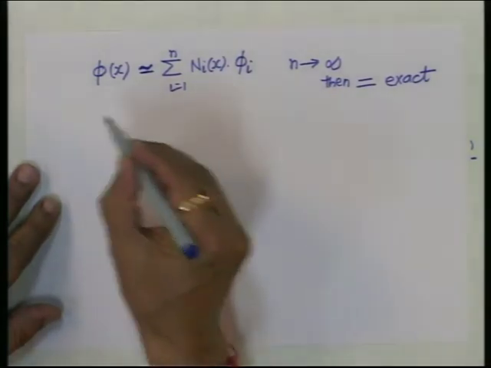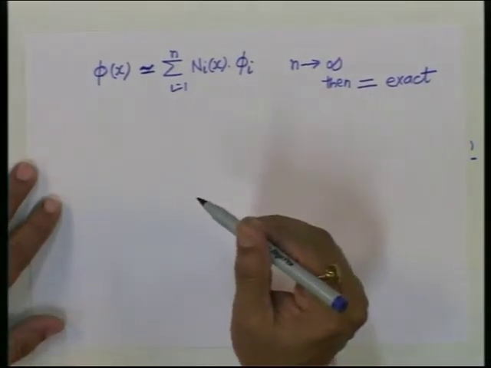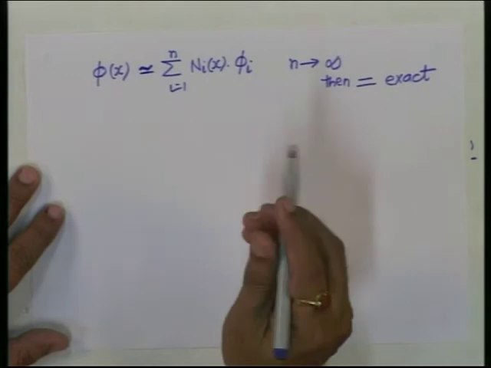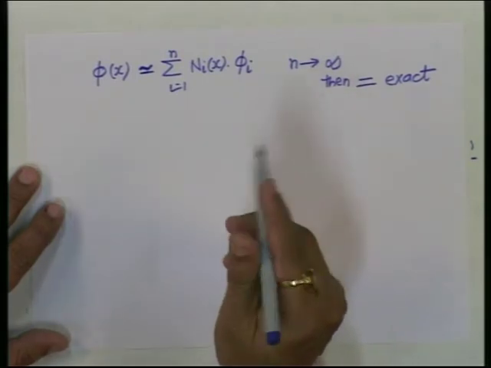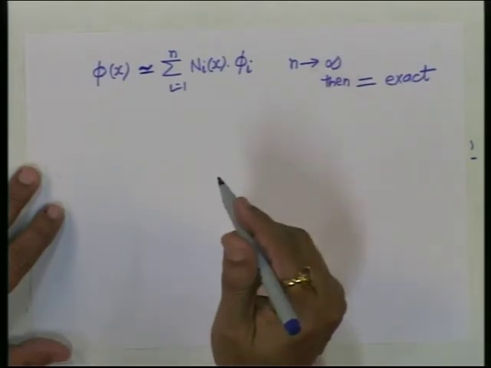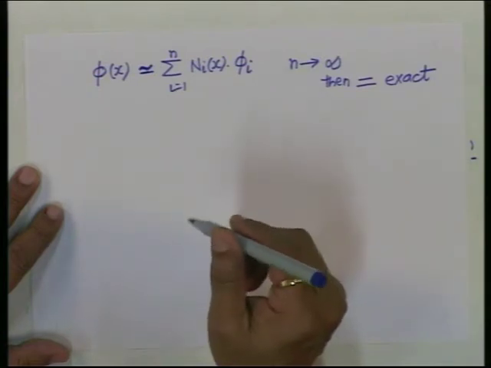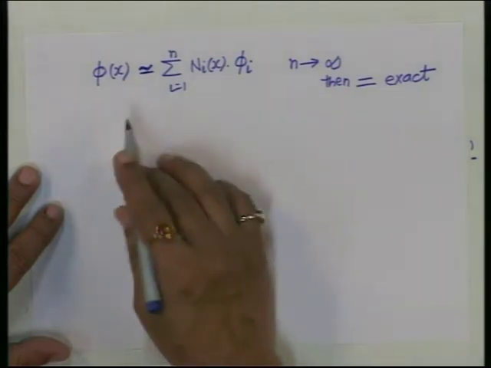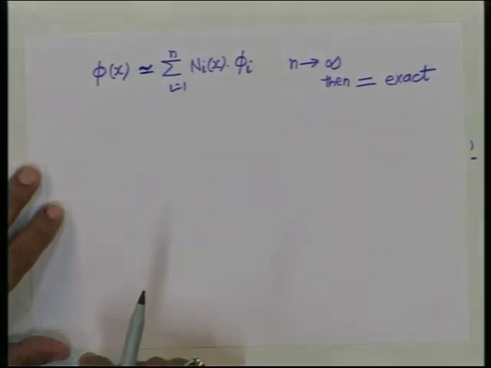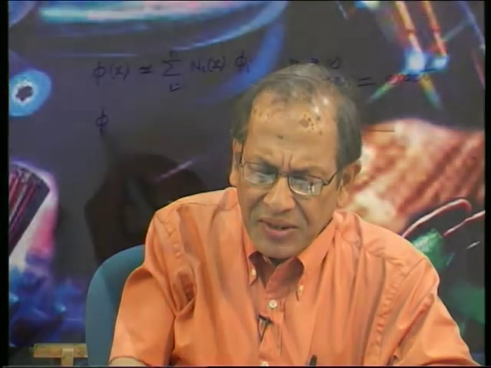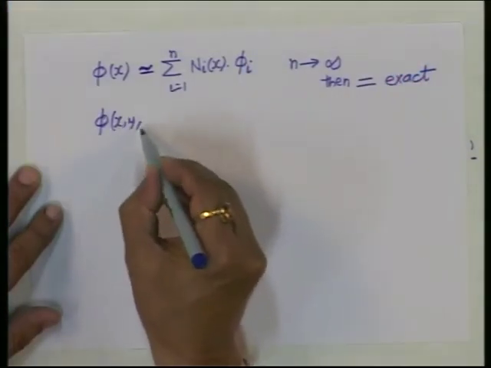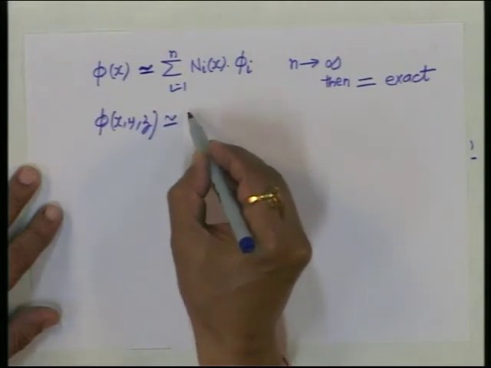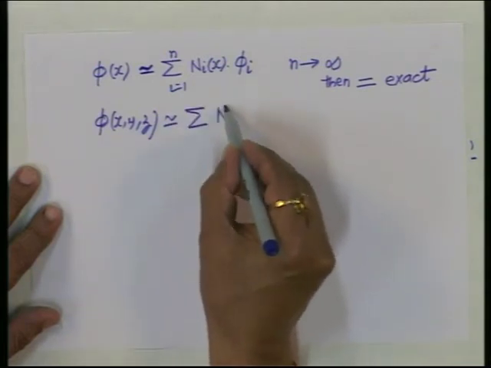This was not known to finite element people in the beginning. When finite element started in 1956, and even in 1960 when the first presentation was given by Ray Clough, this was not in the picture. What they used to say is, yes, any general function. Now, I am giving you an example of one dimension, it can also be a three dimensional function of x, y, z, which can be written as the sum of Ni phi i.